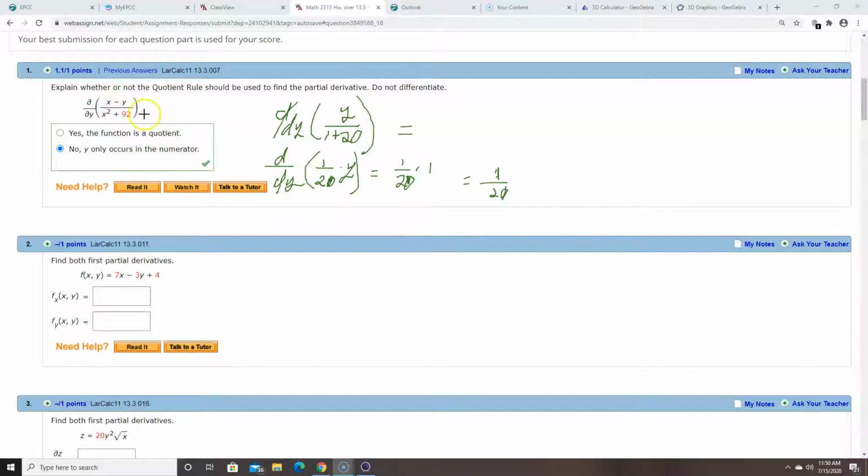So when you have x squared plus 92, it's a little tricky because of the variable x squared. But when you differentiate partially with respect to y, then this is just like a number like 1 plus 20, or a number plus 92. And so that stays the same. So when you differentiate, because there's a variable y up here, just like the 1 over 20 or 1 over 21, you're going to have this part sitting there waiting.